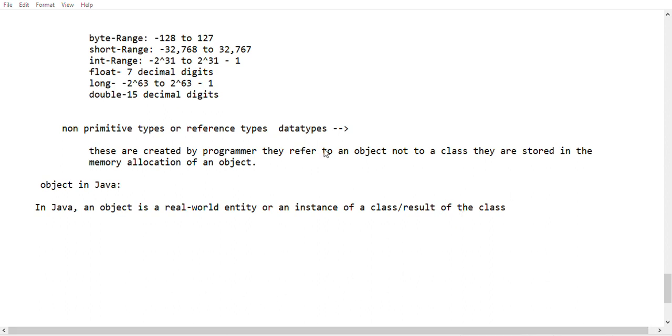Simply saying, take a car as an object. Car has color, state, behavior, and it has identity, right? So this is how you define an object.